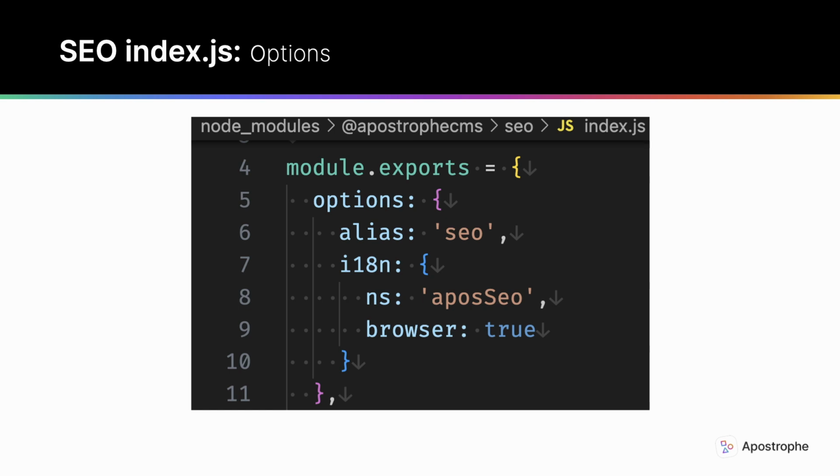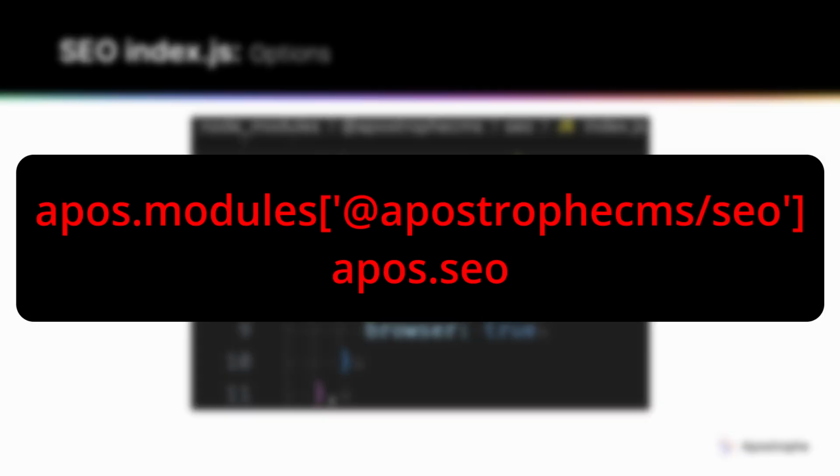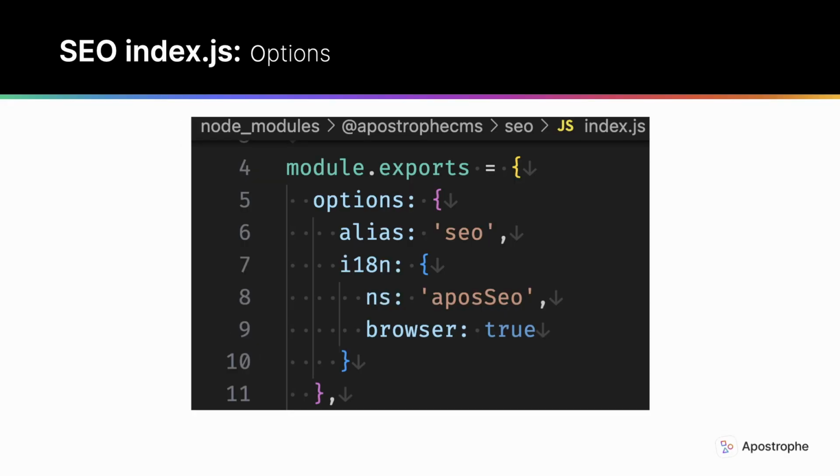Like the other custom modules we created for this onboarding project, the top level of this package is an index.js file. Let's walk through the code starting with the options. The first property, alias, provides a quick reference to the module on the apos object. We covered this briefly in the creating widgets tutorial in this series when we accessed the columns helper function. Basically, instead of using apos.modules['@apostrophecms/seo'], you can use apos.seo. You do not want to do this for most publicly available modules, so those that would be distributed to multiple projects, to prevent any kind of naming conflicts.